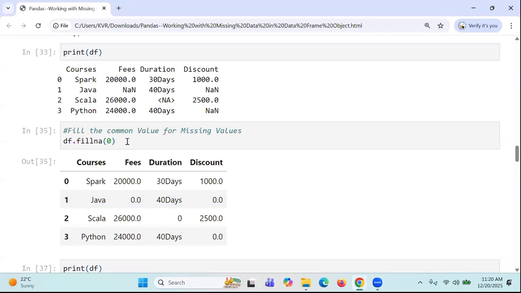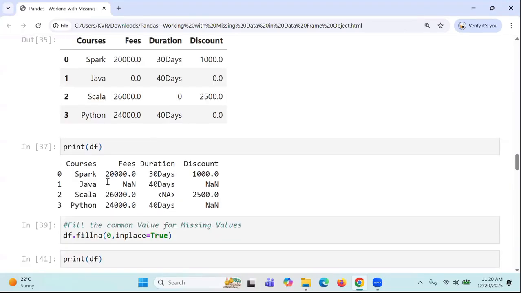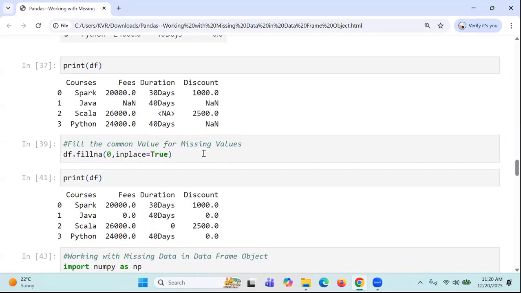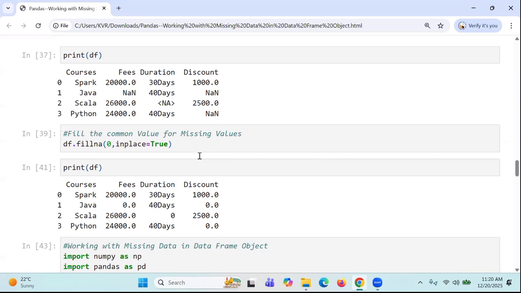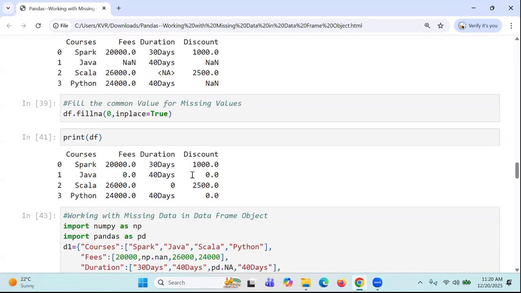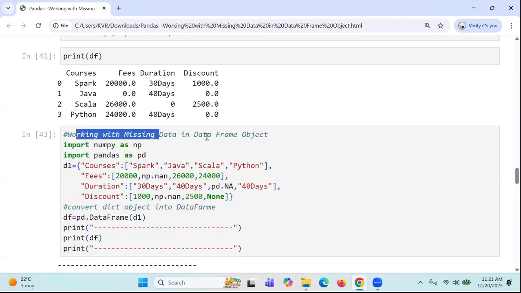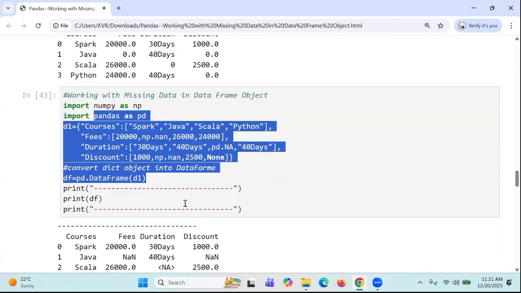Next, I want to rebuild it. Again, you rebuild it, which is not reflected back. To reflect back, what do you need to say? inplace=True, which is going to make the modification permanent. Are you following me? Why in one place 0.0 and in another place just 0? Because this column is having str, but this one is containing float. That's why 0.0, 0.0 and 0 will be taken up. Is it clear?